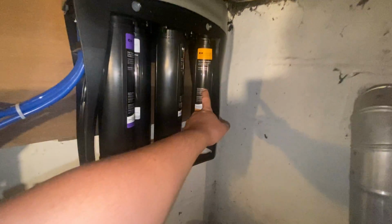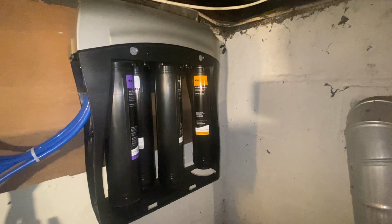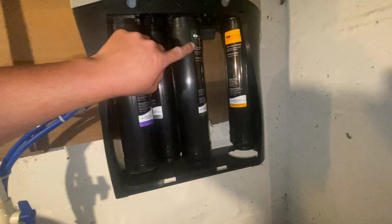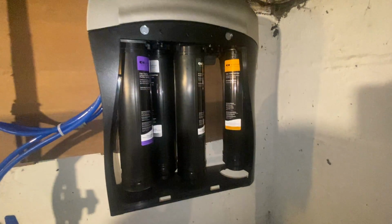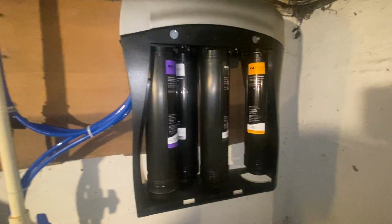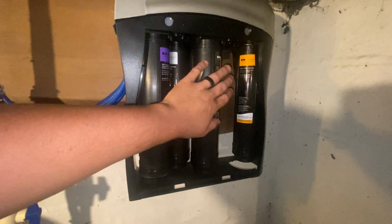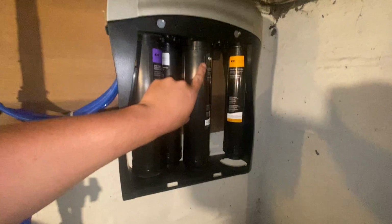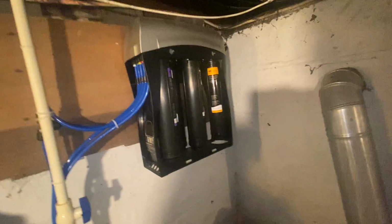And then the orange filter is the post filter, and that just basically polishes the taste and odor coming out of the storage tanks down here. The green one, that is the membrane, and typically speaking, if it is following a Kinetico water softener, you will have a 10-year warranty on the membrane, so do not remove this filter and throw it away. If you have to remove it to access other filters, that's okay, just make sure it goes back in the same slot.